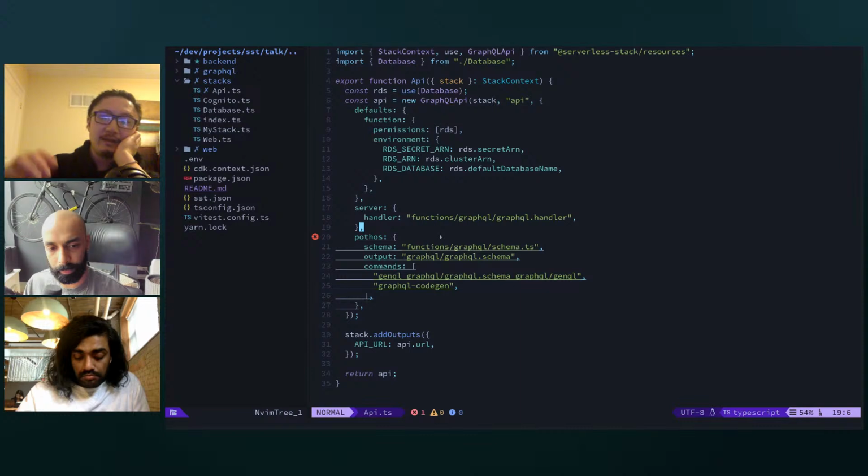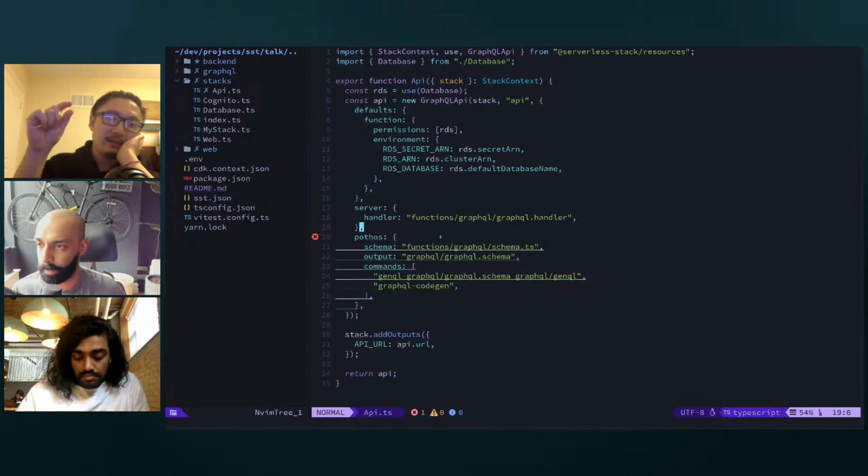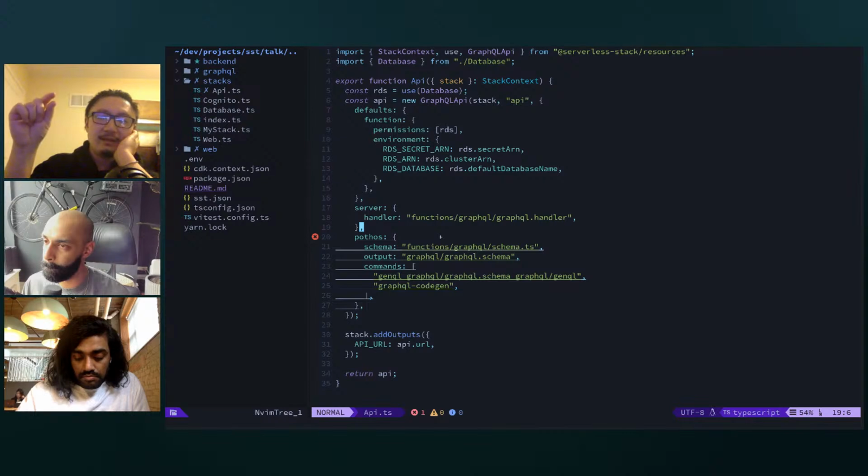You import from SST/Pothos, and then the command is called gen, and then you just call gen with schema equal to function GraphQL schema.ts, and output equal to that.